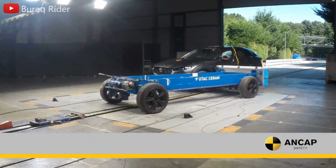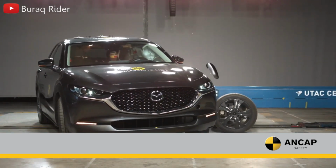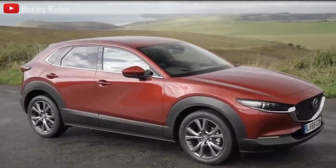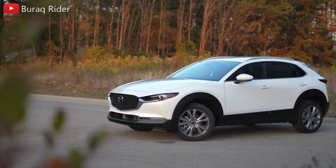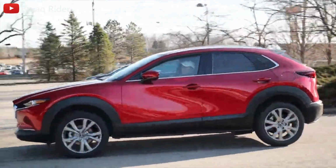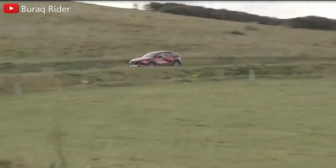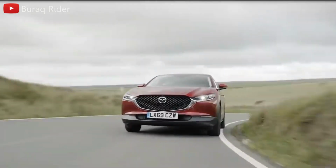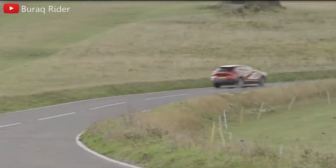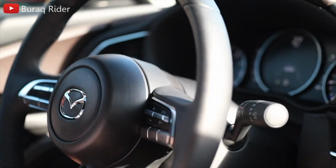Safety. Every CX-30 comes with a comprehensive array of standard safety features beyond the usual airbags and stability aids. These include forward collision warning and automatic emergency braking, lane departure warning, lane keeping assist, and a driver inattention warning system. Blind spot and rear cross traffic warning are included on all but the base trim. Reverse automatic emergency braking is also now available for 2021, but Mazda was not specific about whether it was standard or optional at the time of this writing. Beyond their simple inclusion, these features are also among the best executed on the market. Most appreciably, they aren't prone to false alarms or constantly beeping at you like a scolding nanny.